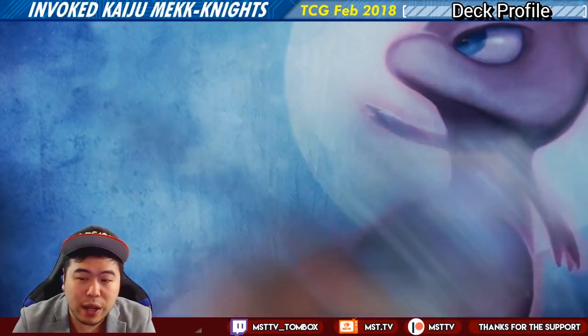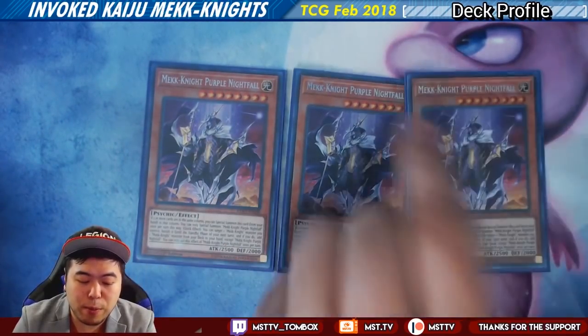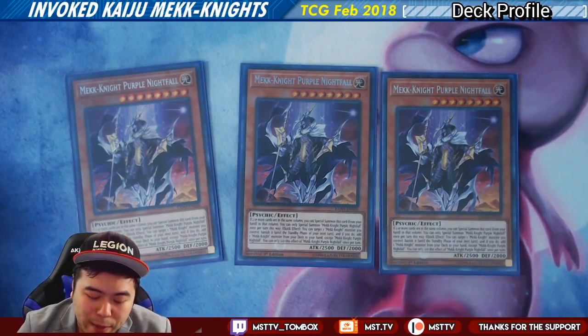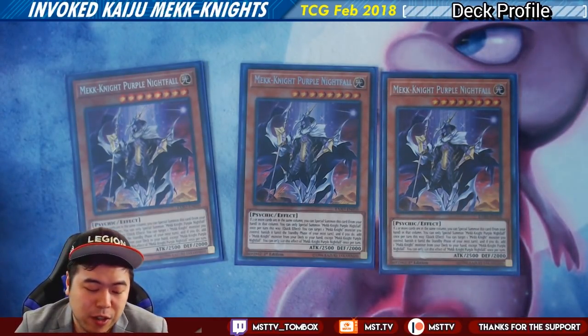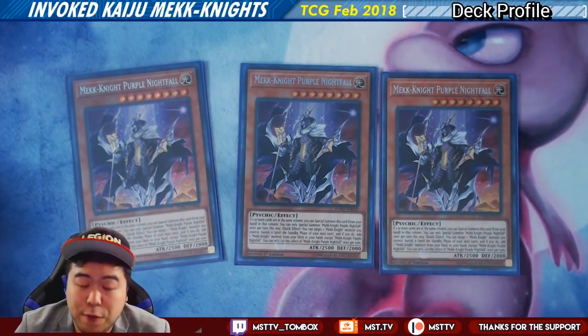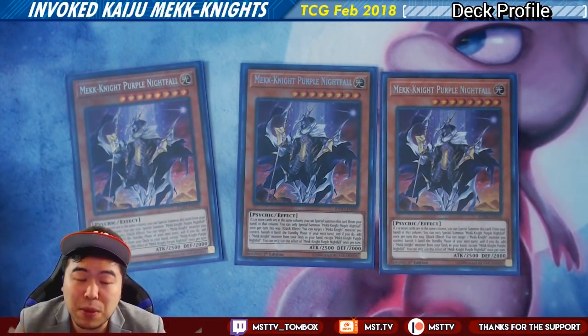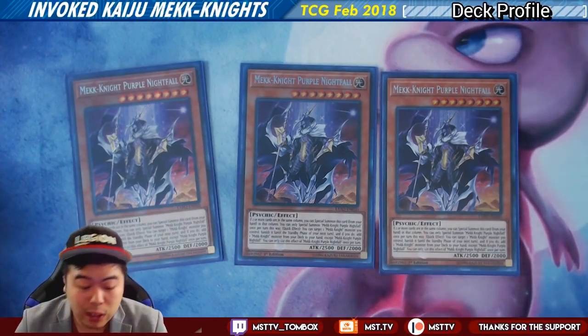So starting off, we have triple Purple Nightfall. This is your best searcher in the deck. It acts as a rescue rabbit, also one of the heaviest attackers of your deck. It's only 25 and is a free special summon from the hand. Of course, the special summon method can only be used once per turn per name.